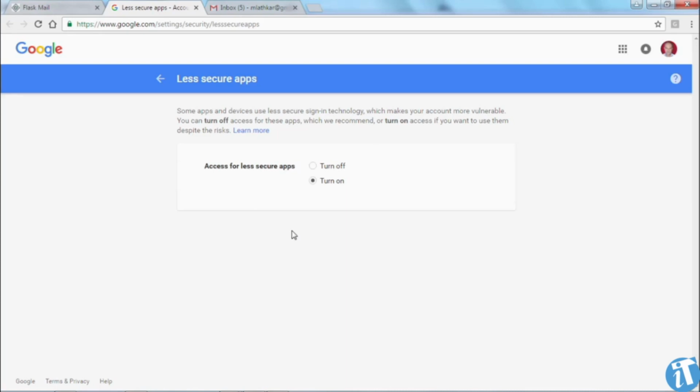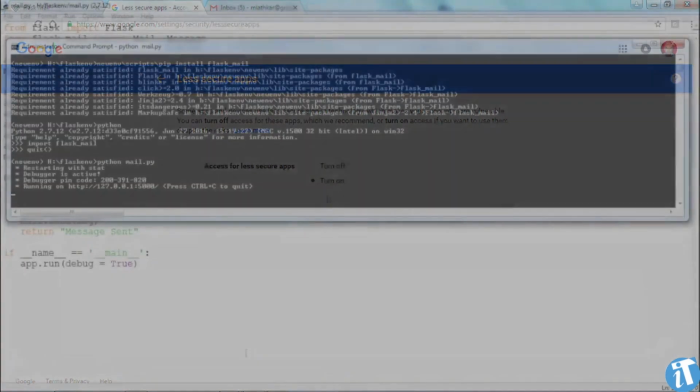Our Flask application will not be allowed to send mail on behalf of the Gmail service. So in order to let Gmail allow that, turn this setting on. Access for less secure apps, turn it on. That is very essential for the successful execution of your code.